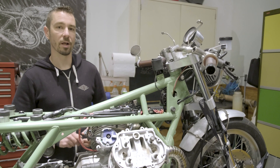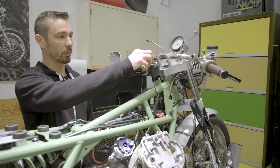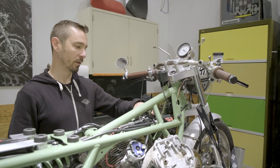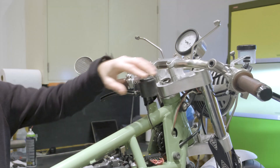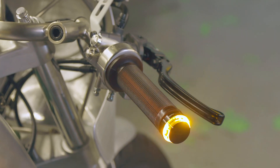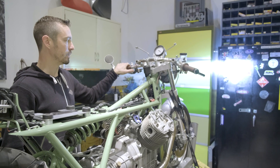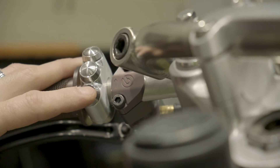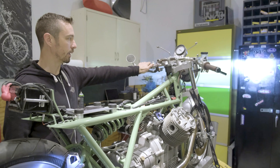Let me show you the functionality of the M unit and all the electrical systems on this bike. I've swiped the RFID receiver by the M-lock and now the bike is powered up — I can see the LEDs run. Left turn signal, right turn signal — MotoGadget M-Blaze turn signals. To turn on the lights is a quick press, to turn on the high beam is a two-second press, and to turn the lights all the way off is a four-second press. Now all the lights are off, and to turn them back on, just tap the button.